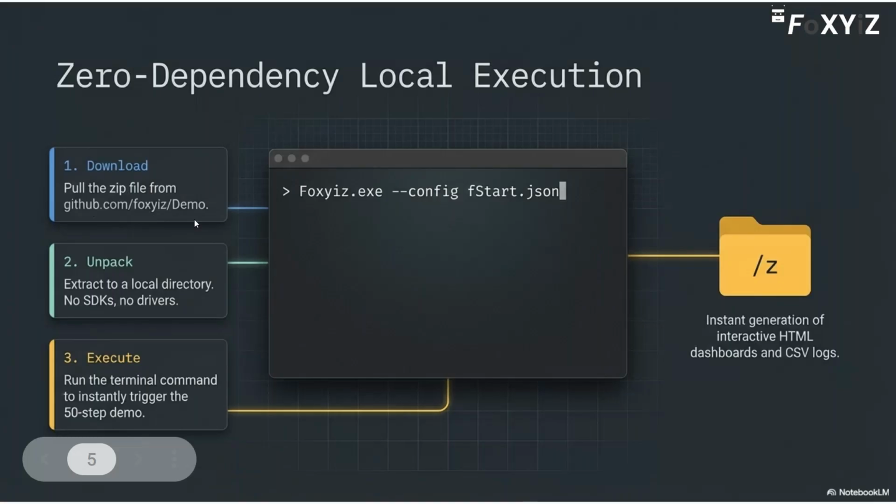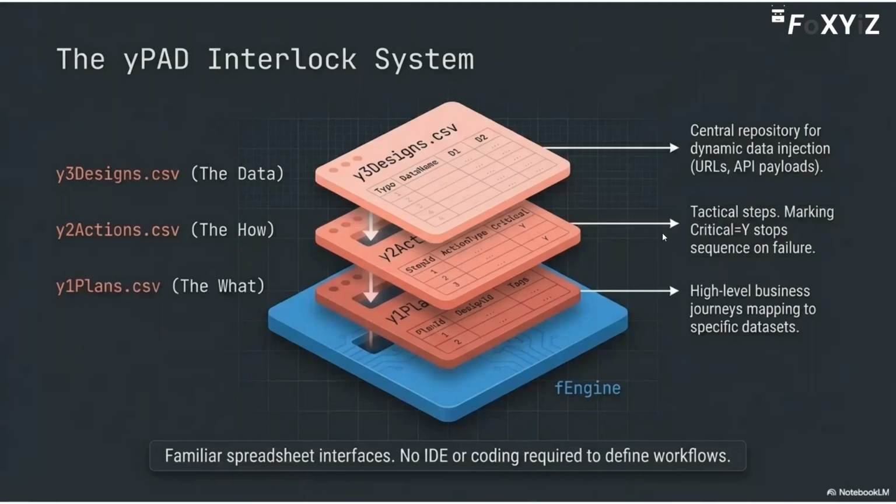How do we get started? You download your Git repo or you clone it, you unpack it, you execute it. And it's simple commands. You can change your fstart.json, which will basically say what the configs are. And you'll get the results in Z with a timestamp, date stamp, screenshots, logs, everything. So it's very explainable exactly what my input was and what my output was.